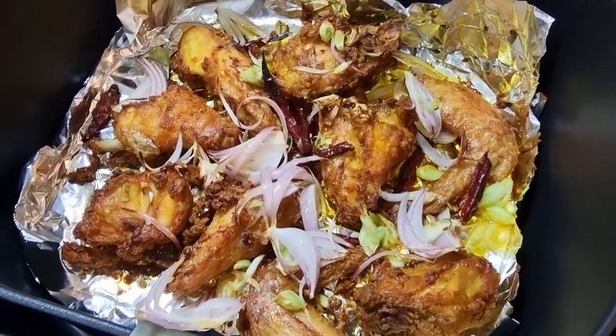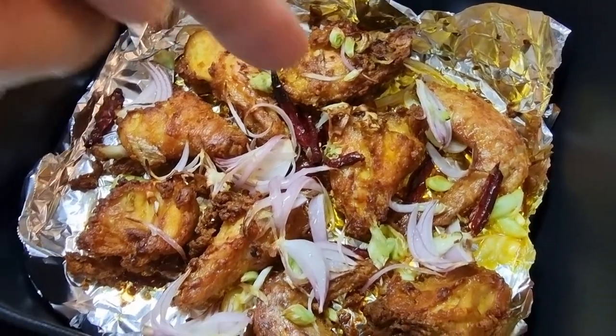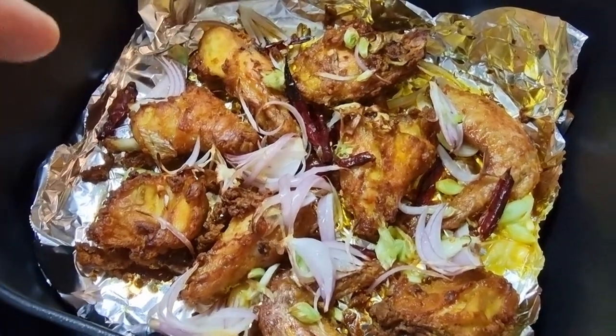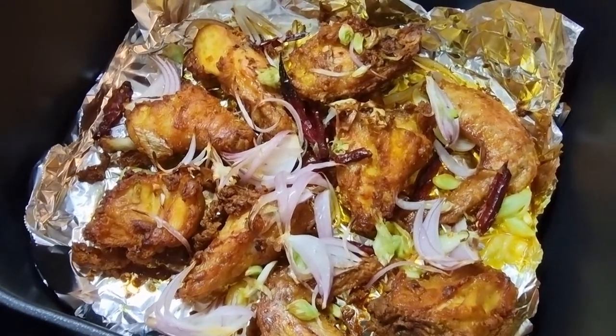Isn't that beautiful? Looks crispy, nice brown reddish color, and the onions are a little bit crispy with the red chilies and the green onions. Perfect. Okay, so I am going to eat this with flatbread and rice.